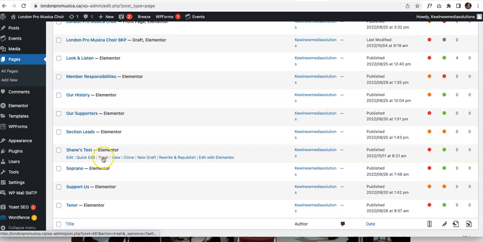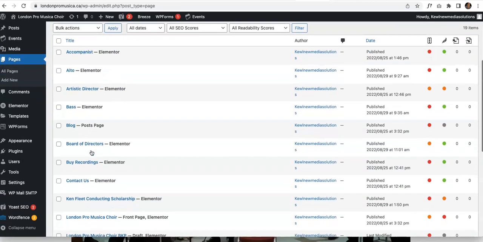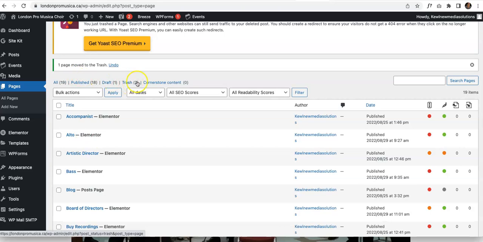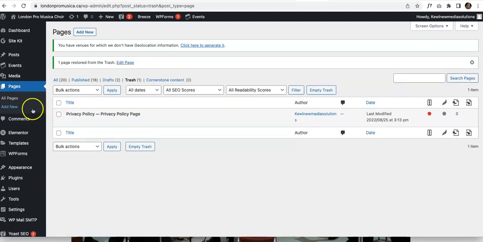I'm going to move it to the trash. And if you accidentally trash something that you didn't really want to delete, don't worry, it goes into the trash first and it can be restored. So I could restore this. It will put it back into the list of all my pages.